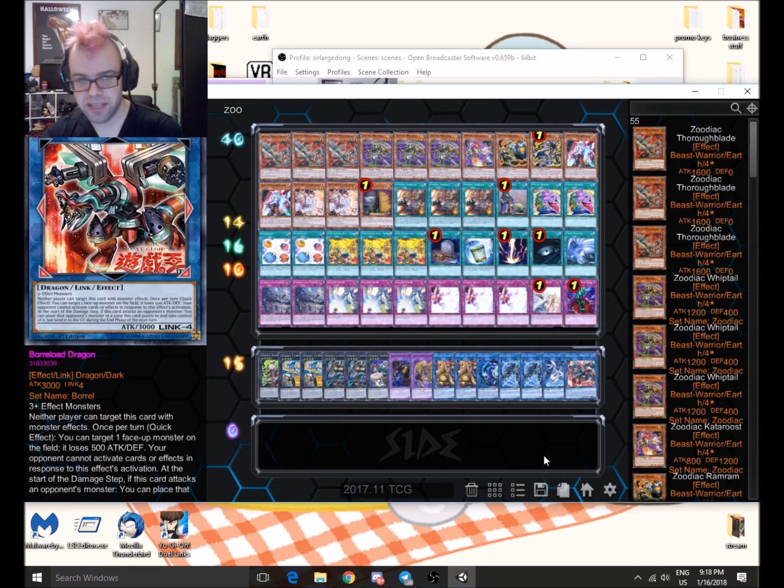Same here. For those who don't know what Borlo does, when you attack, you can take a monster during damage step. You can lower a card on the field by 500 attack and defense. Can't be targeted by monster effects.